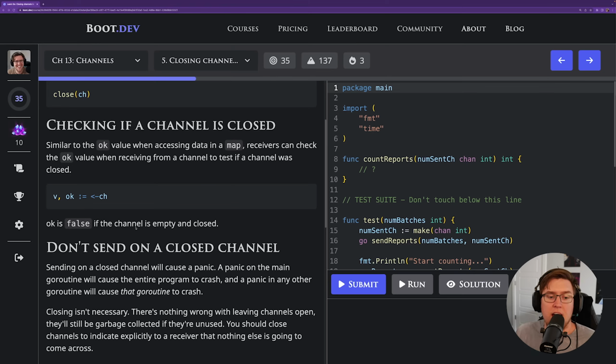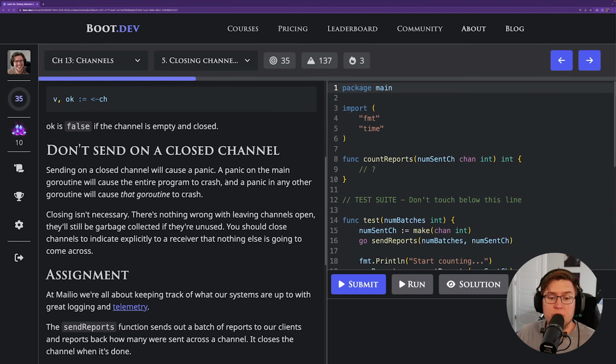Now, on the reading side, we can actually check if a channel is closed using this optional second variable that comes back when reading a channel, this ok variable. It's a Boolean. If the Boolean is true, the channel is open. If it is false, the channel is closed. If the channel happens to be buffered, then ok will remain true until the channel is emptied out. So ok will only be false once the buffered channel is empty and closed.